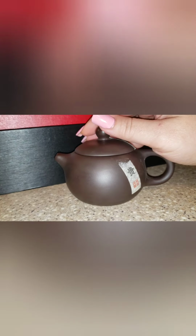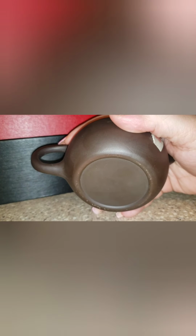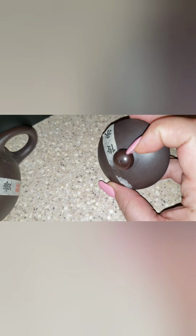And I tried to take the sticker off. It's on there, so that's why I'm going to have to wash it. But if you look pretty close, you can see fingerprints on it. I don't know if my camera will pick it up, but there are places on the pot, especially the lid. I don't know if it's going to focus in on it or not. Probably not. Ugh, come on. It probably won't. I bet this is making y'all sick to watch me too. But there, you can see a thumbprint.